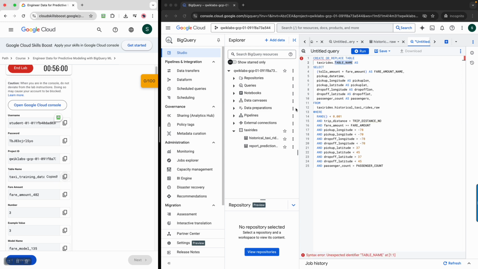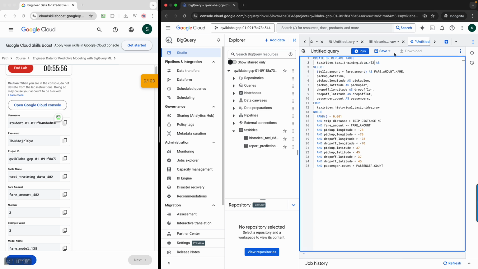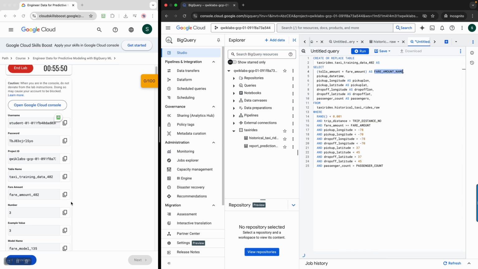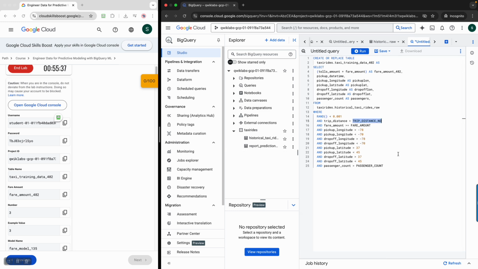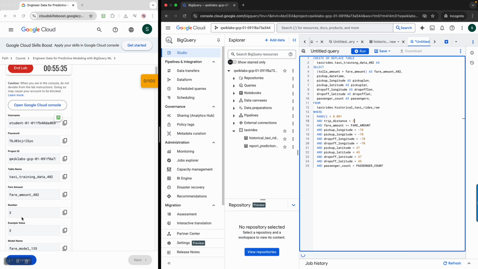This is a table name, I have replaced it with the new training data and the fare amount name. And finally the trip distance, this is the number, so I will mark it as 3. Here they have mentioned the number as 3, so that is what I did.